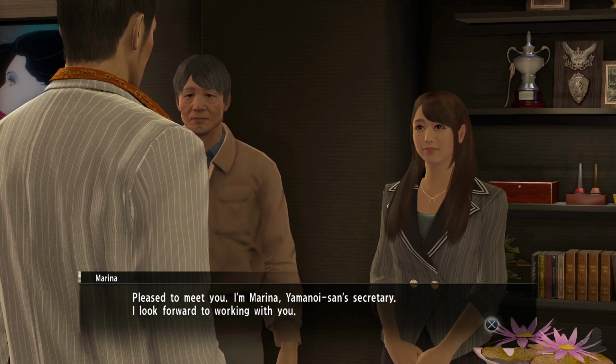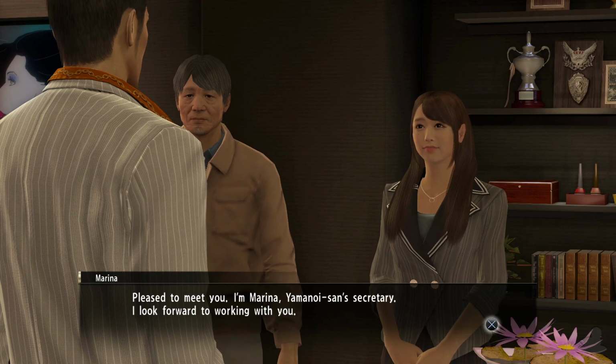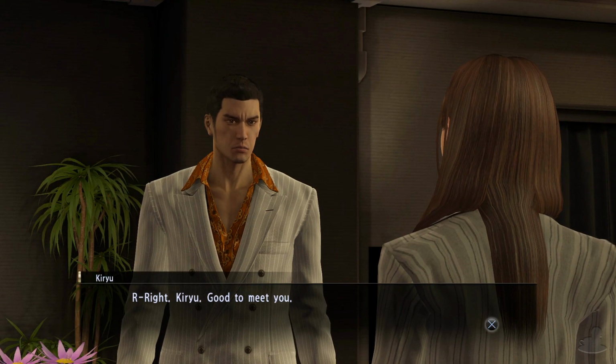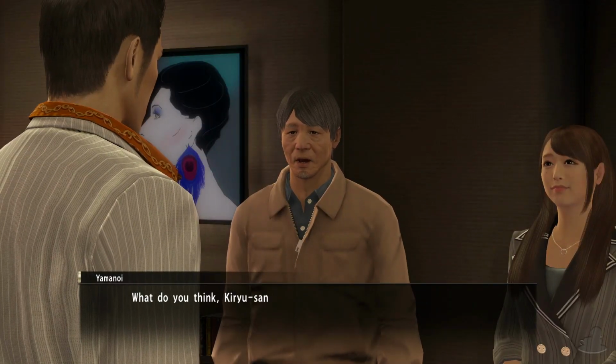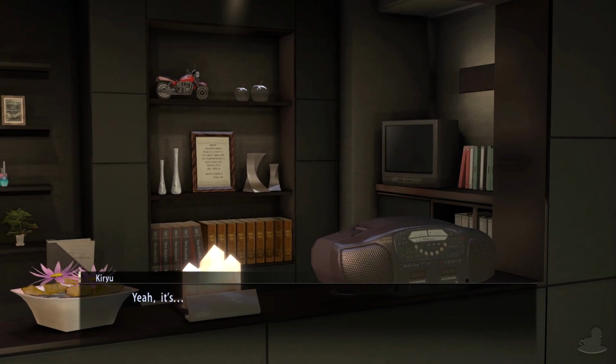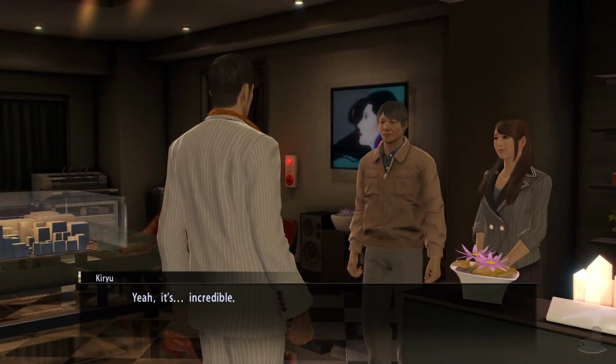Oh, we're not saying this? Pleased to meet you. I'm Marina, Yamanoi-san's secretary. I look forward to working with you. Right. Kiryu, good to meet you. What do you think, Kiryu-san? Place looks great, doesn't it? I mean, yeah? It's incredible.